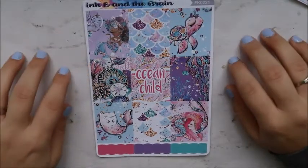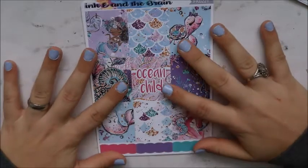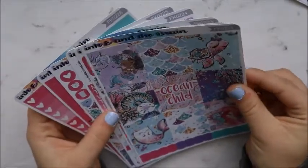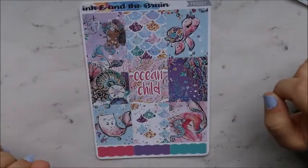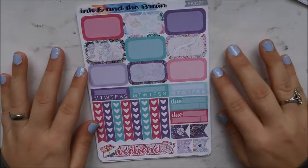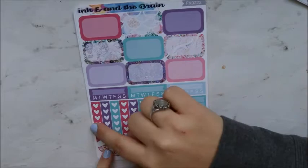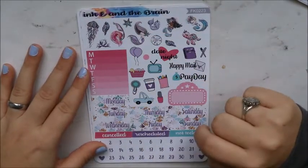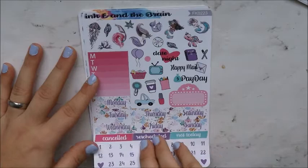Then I got this kit — I love these papers. This is her Ocean Child one. The big quote boxes say 'Ocean Child.' This is her full kit — you can also get these as à la carte items but I got the full kit. You get six pages with her full kit. You get scallops at the bottom, all your full boxes, nine half boxes, three habit trackers, bill dues, heart checklist, her 'week of' banner, flags for the Erin Condren deco, weekly sidebar, functional items, movie marquee, date covers, 'canceled,' 'reschedule,' 'not today,' and some date dots — I love that she includes date dots.